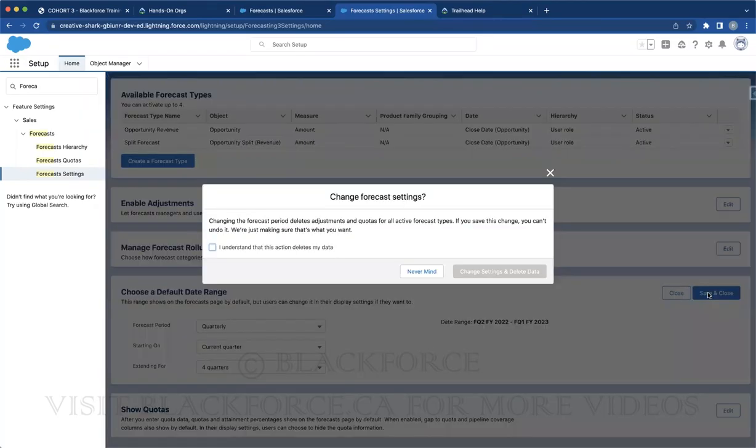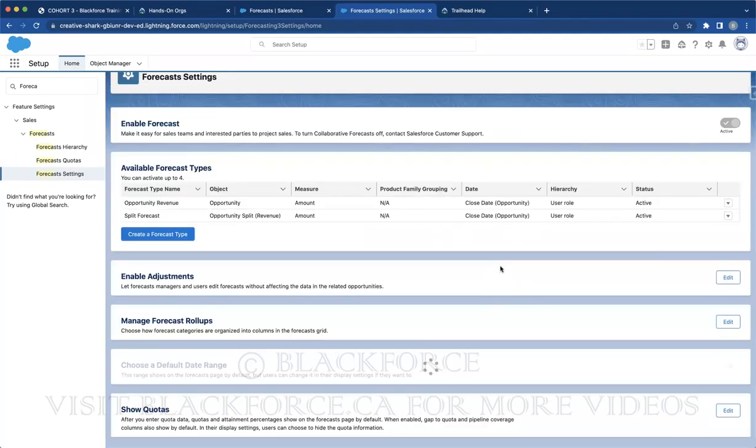What constitutes a quarter? Remember, quarters are just a couple of months together. So that's what Salesforce would probably ask you on a quarter, on a forecast. The most important thing about forecast is the forecast type. You can have up to 4 forecast types activated at a time. And if you want to generate a report on forecast, you know what to do.